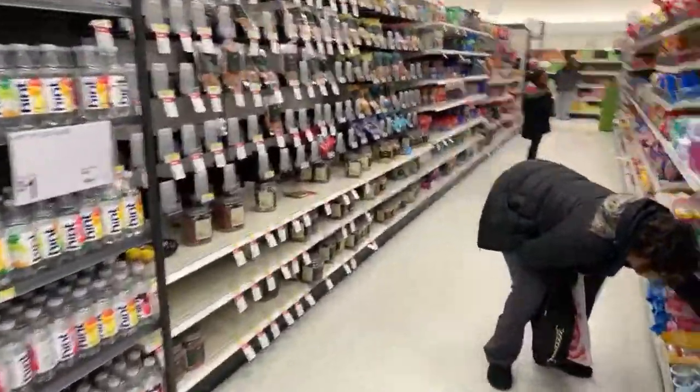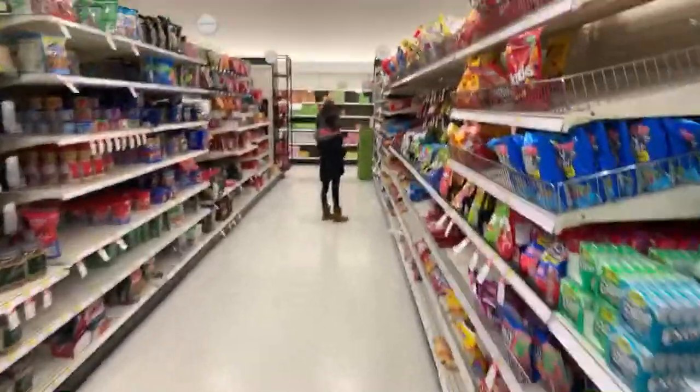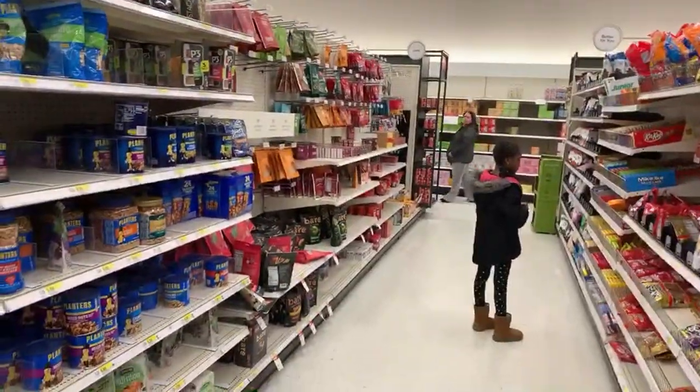And I want you guys to also know that Valentine's Day clearance is about to happen. It's about 70% off right now. If your store has anything, my store, well, this store that I'm in is sucking. Everything is kind of gone. But I did see something that I wanted to show you before it cuts off. Hi, y'all.